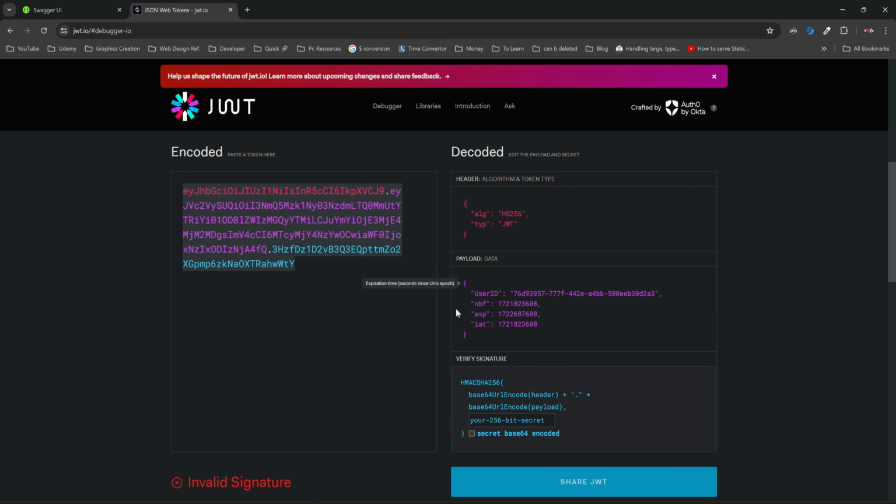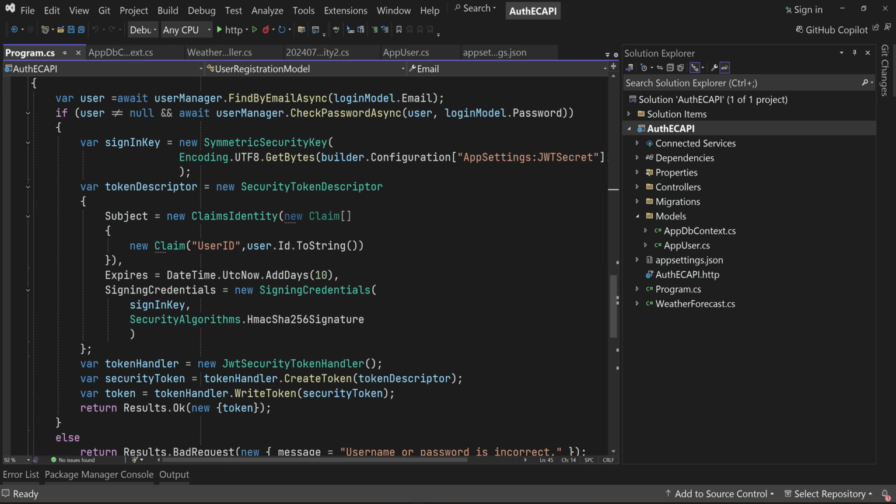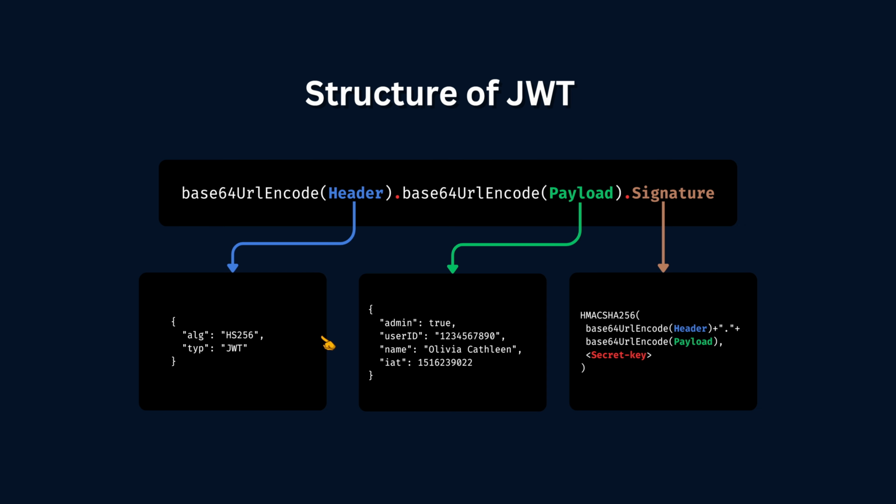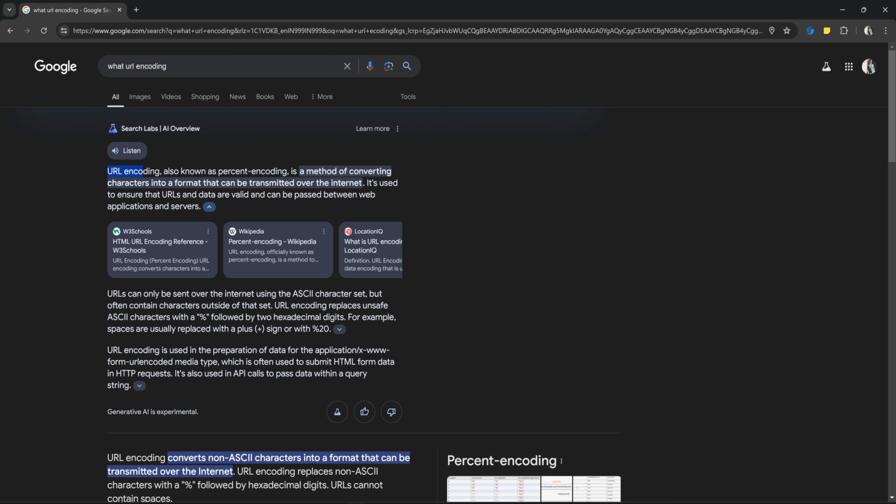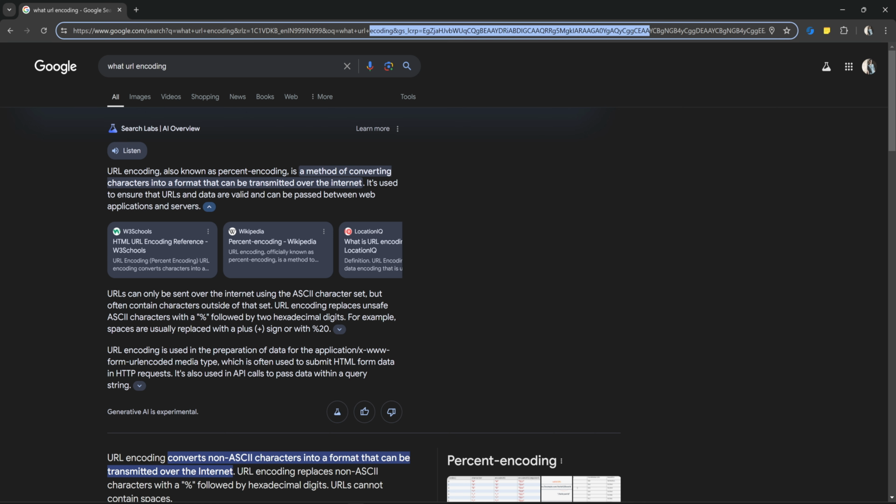Okay. Now you should be careful while designing the token like we have done here. Whatever we pass inside the claims or payload can easily be decoded, because the URL encoded format of the payload is directly added to the token. Now URL encoding is the process in which the characters that we have are converted into a format that can be transmitted over the internet. To be specific, the converted output from the process should be safe to pass within the query strings of the URL. So that involves replacing special characters in the data with respective encoded versions.